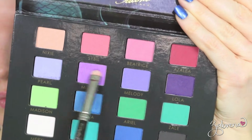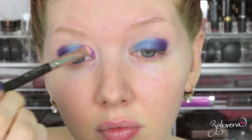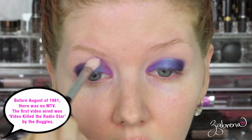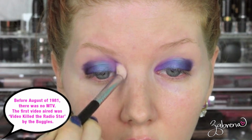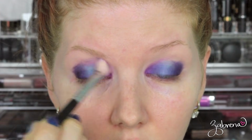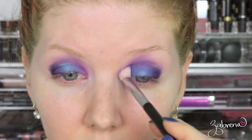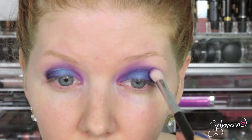Then I took this really light purple from the palette, such a beautiful color. I applied it on the inner third of the lid first, and then I started to blend it into the inner crease and carried it up to touch the brow. Yes, touch the brow with this color. Like I said, there are no rules with 80s makeup. Throw everything that you know out the window. Then I went back with a little bit more of that dark purple and started deepening the outer crease.